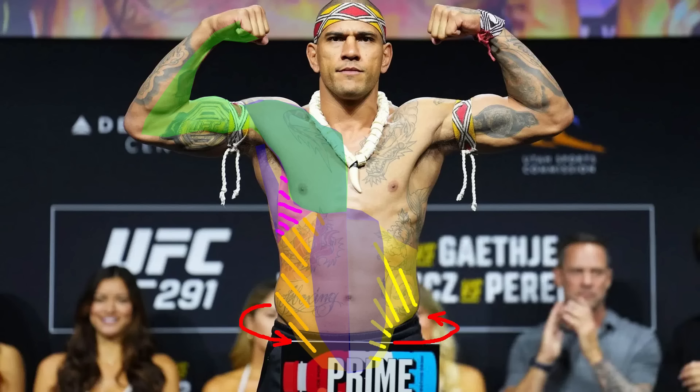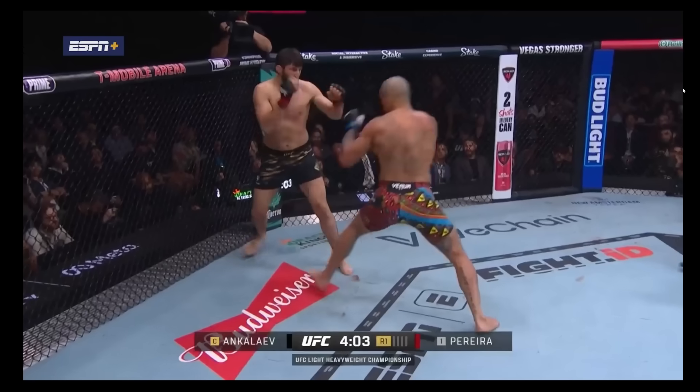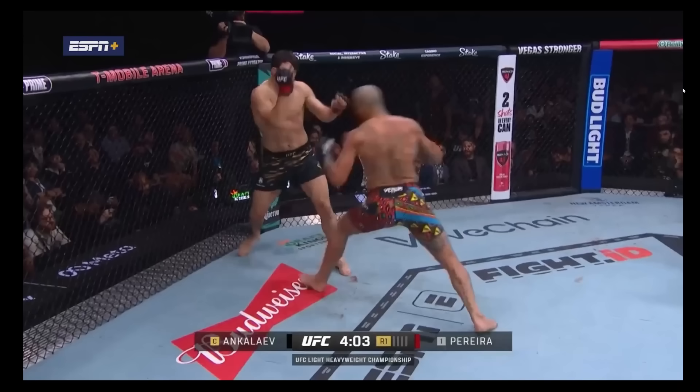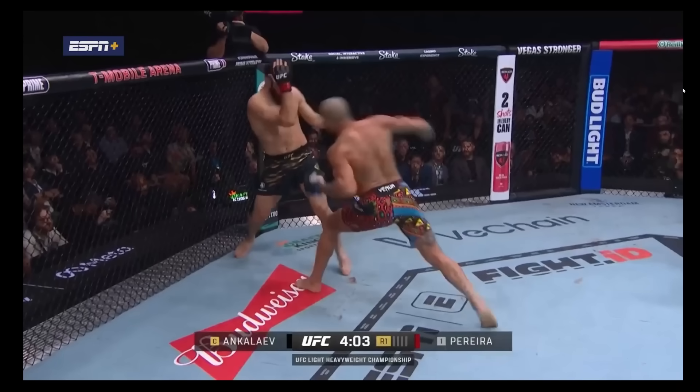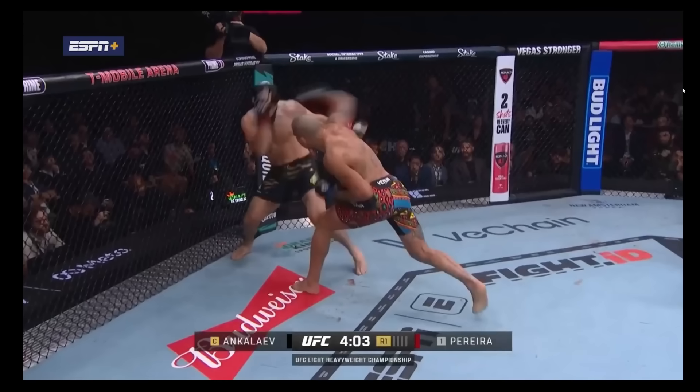There are cross-body kinetic chains that go from the hips to the torso, through the shoulder, and into the arm — the long video I have on Pereira goes into all of that. Stretching those and then being able to contract them, creating a stretch-shortening cycle in those chains, is exactly what powers the punch of someone like Pereira. He's integrating his entire body, not using individual segments independently — it's all tied together. So he loads his tissue, hip rotation, torso starts rotating, arm lags behind, creating tons of stretch. Right here it's pretty much maximally stretched. You see how his arm is behind his torso, and look how fast he's able to accelerate that arm.